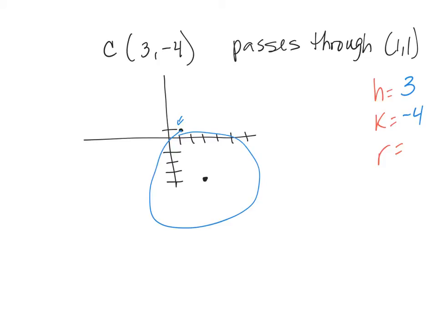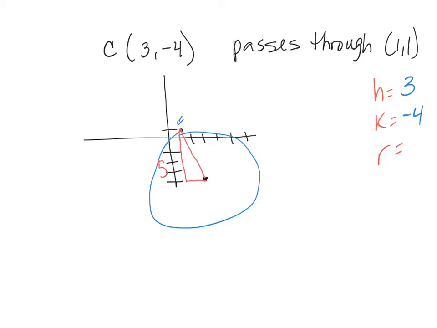So how do I find the radius? What would the radius be? So the radius would be the distance between these 2 points, which what you're going to do is draw a triangle and find it with a squared plus b squared equals c squared. Well, if that's 1 down, 4 down and 1 up, this side is 5, right?